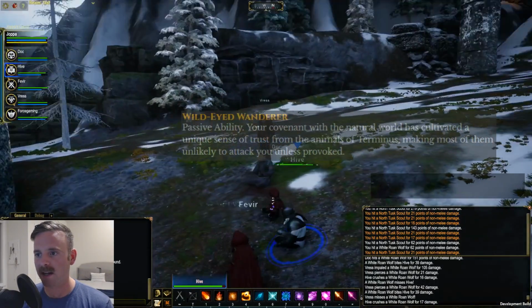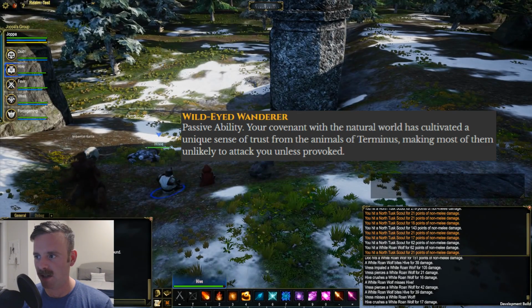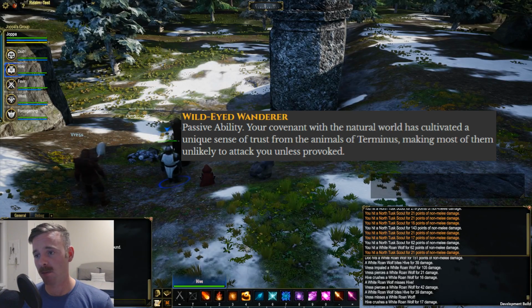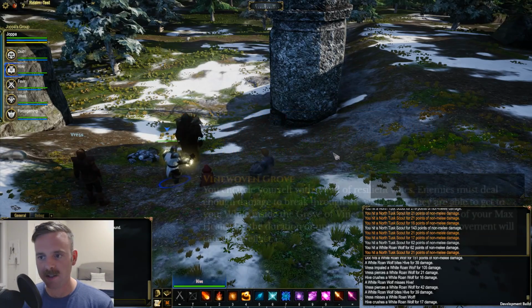And next, Druids get Wild-Eyed Wanderer. Passive ability: your covenant with the natural world has cultivated a unique sense of trust from the animals of Terminus, making most of them unlikely to attack you unless provoked. This is actually a much more powerful buff, I think, than many people would appreciate in most MMOs out there now. Like, they'll be like, hey, what's the big deal? A little bear's not gonna like you? No big deal. And the next we have Vine-Woven Grove.